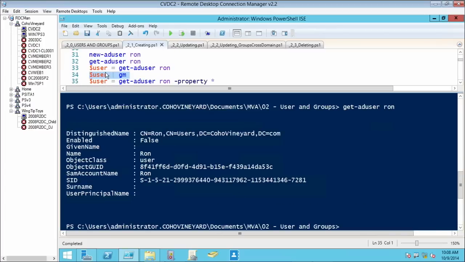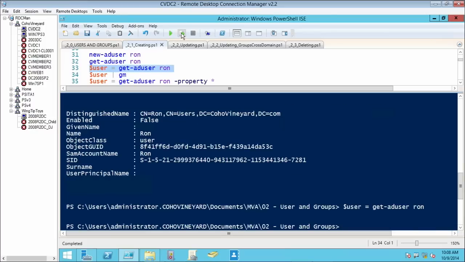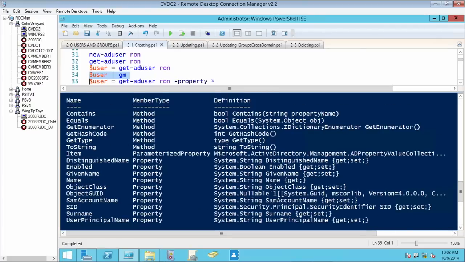So we'll do a Get-ADUser on Ron. Now I'm going to assign him to a variable just because I can. So now I've got Ron in a box. Okay, got Ron. $user is Ron. And I'm going to pipe that to Get-Member, gm. And notice that, wait a minute, Ron's looking a little short. All of those properties that we could set when we looked at New-ADUser, how come I'm not seeing them? How come I'm only seeing a handful? I'm glad you asked.